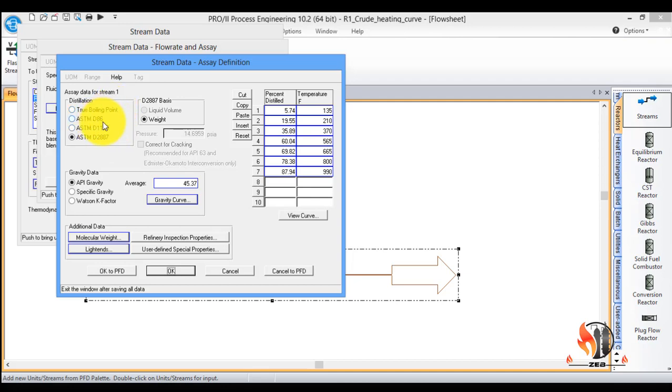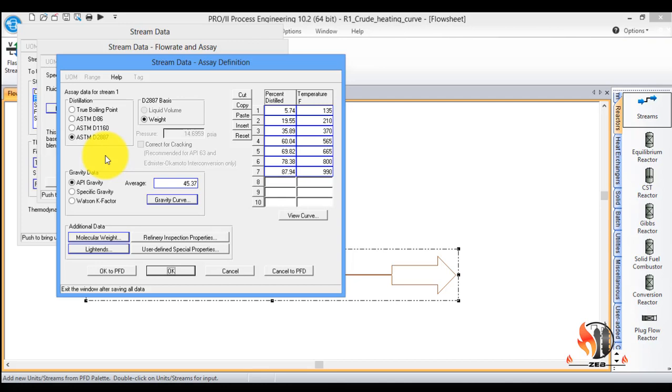Coming to the D86, which is easy and requires less time to perform, but in this distillation there is no reflux set, and all the vaporized crude sample goes directly to the condenser with no reflux. So the accuracy is lower than the TBP, but daily testing of the products can be done with the D86, with some errors. If I talk about the errors, then TBP data is 5% more accurate than D86.